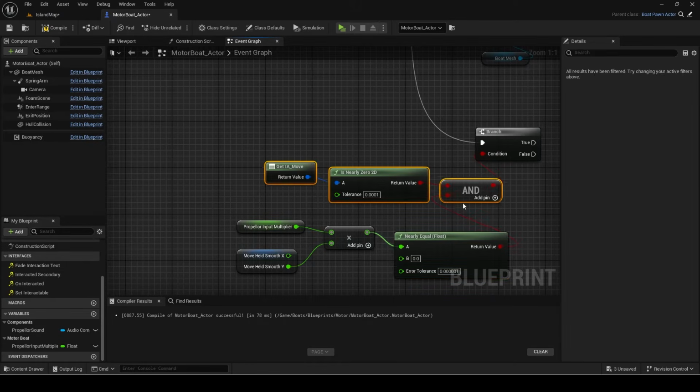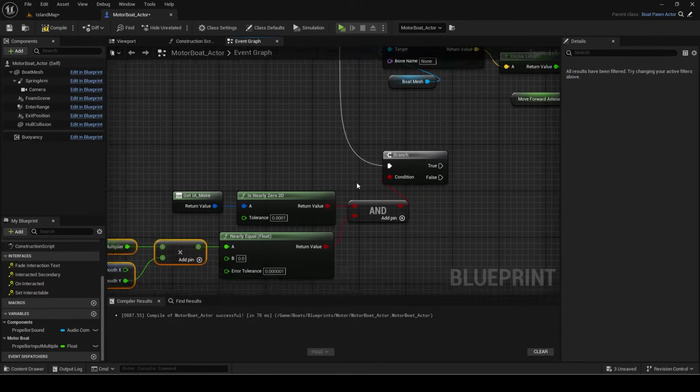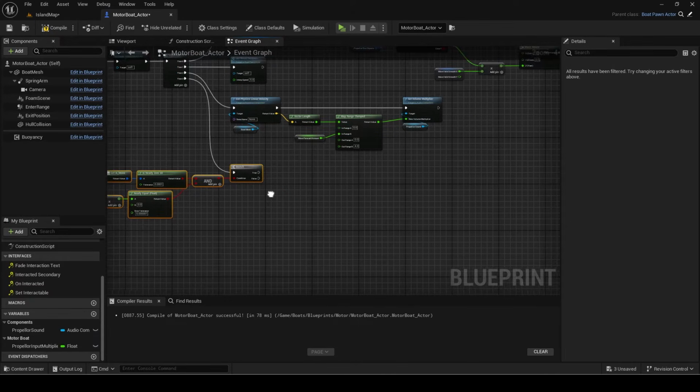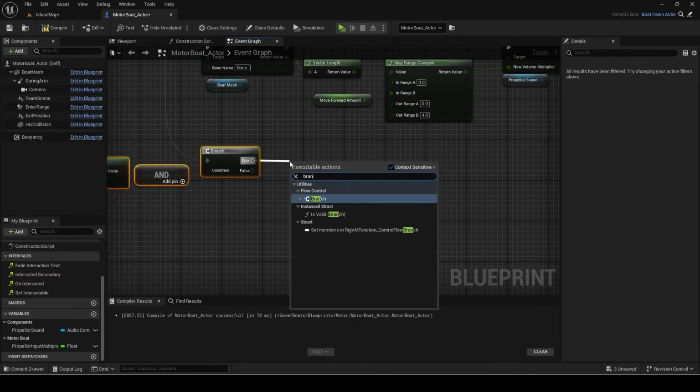This checks if there is no movement input and the held amount smooth have returned back to nearly 0. This makes the check smoother and not a snapping one.